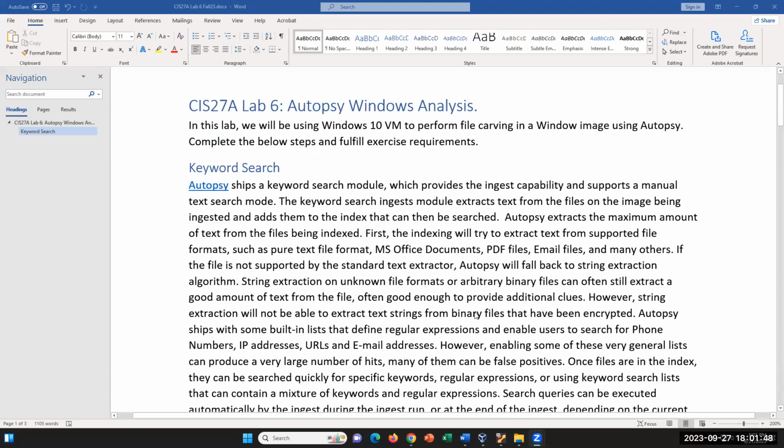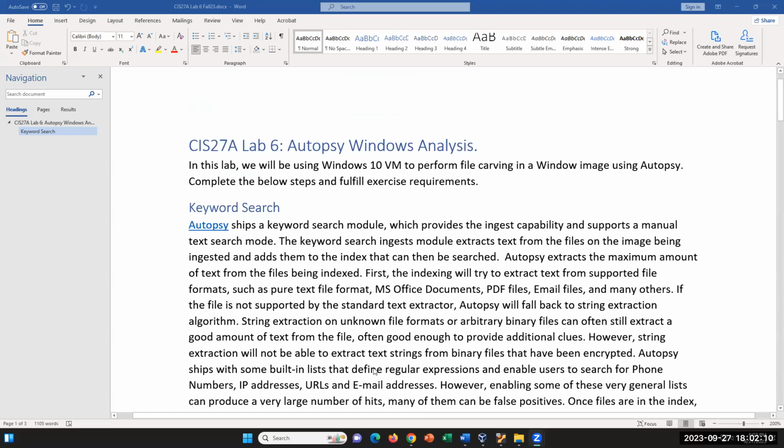So we are using Autopsy. This is one of my favorite forensic toolkits. It has most of the things that you need in one shot. It's user-friendly. We are going to use bulk extractor in the future. I was going to use bulk extractor for this one, but since we already used ProDiscover, you're going to see some similarity in this toolkit.